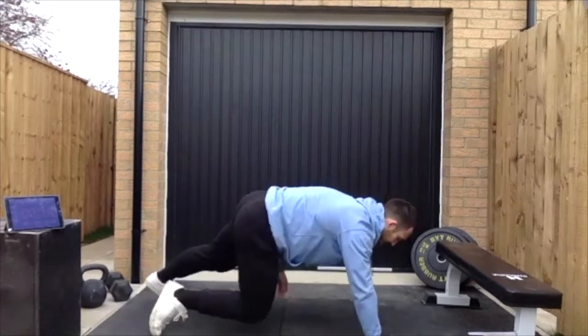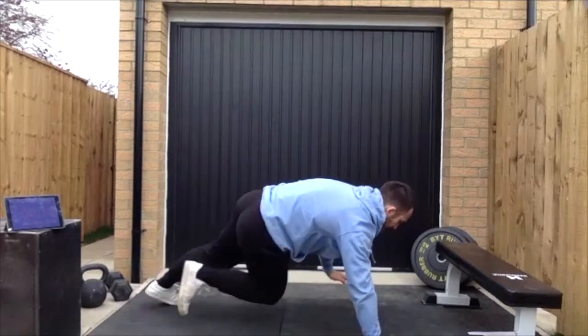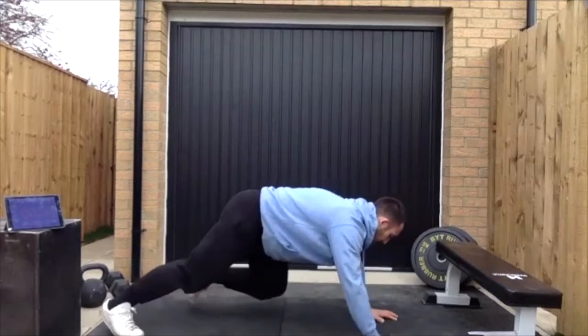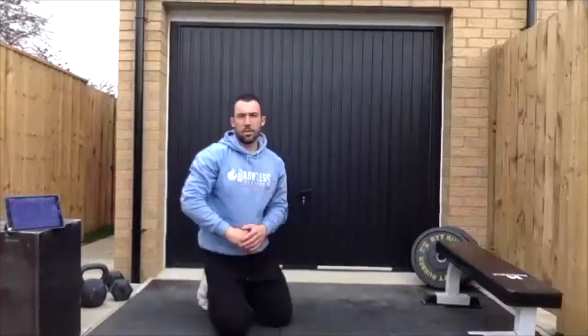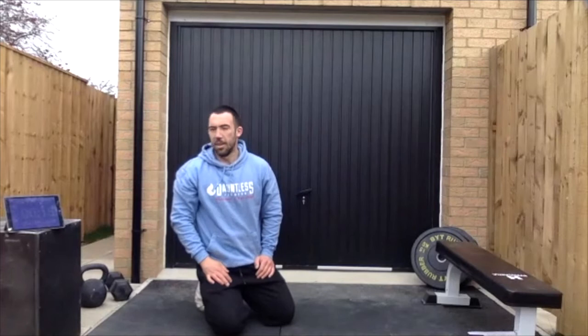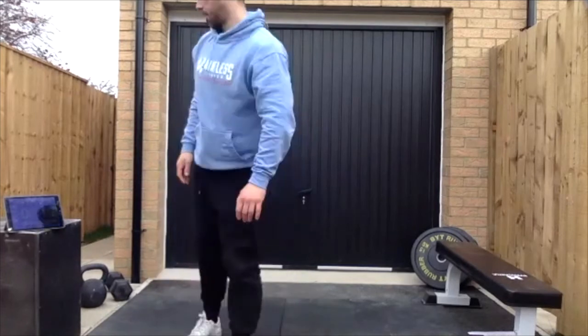Exercise. Try and do that. It just takes a bit of coordination, that's all. Good work if you got through that one unscathed. And inchworm to push-up now, single leg.